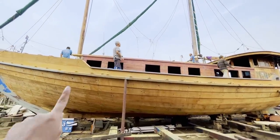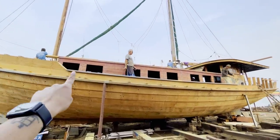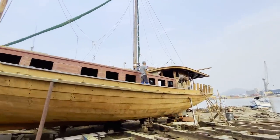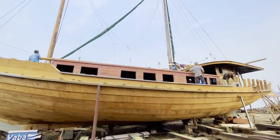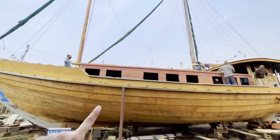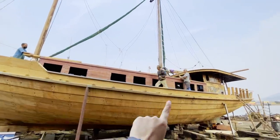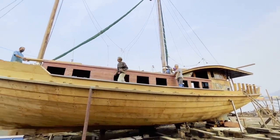You can see here that our gunwale goes down and then up again, and the same thing obviously happens on the other side. So we need four of those little diagonal pieces, right? Down, up, and the other side, four of those.